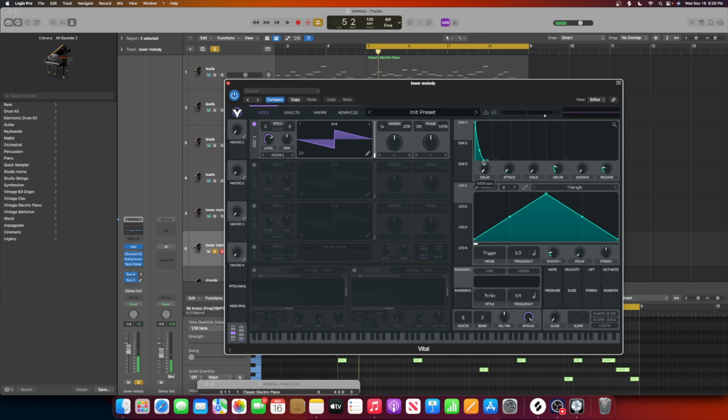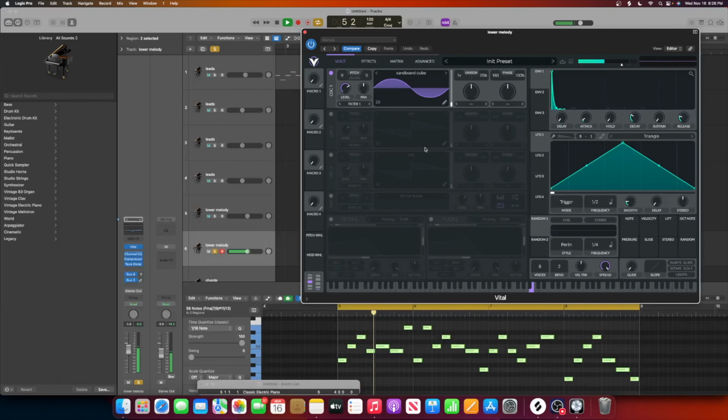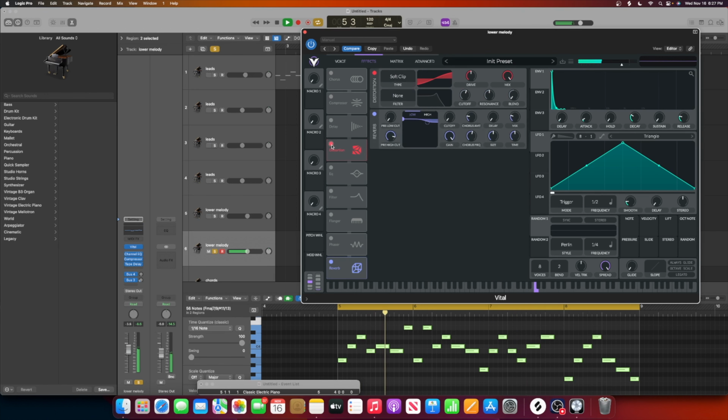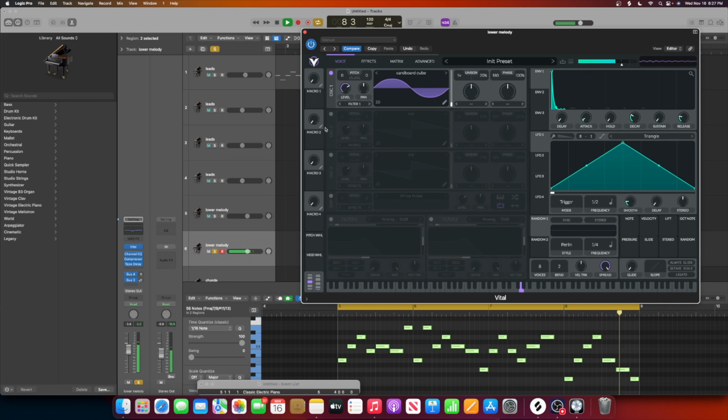It's not going to be very complicated. Okay, I'm liking that. Effects.